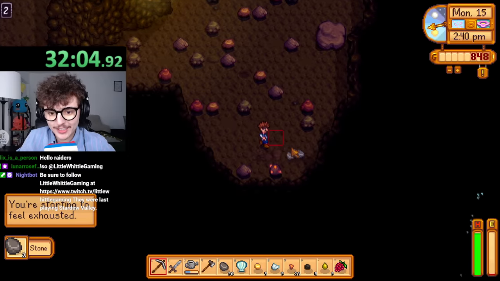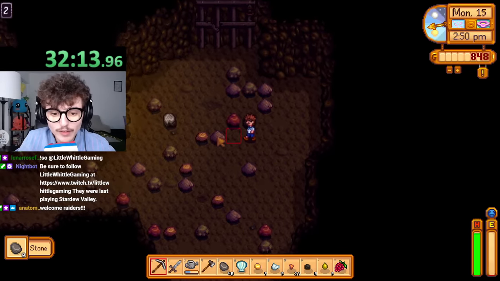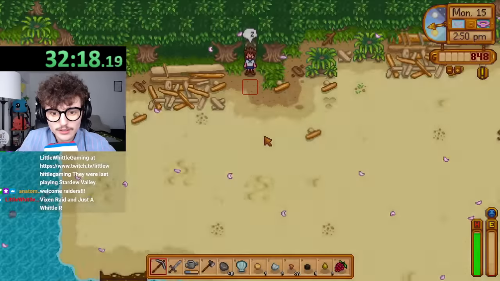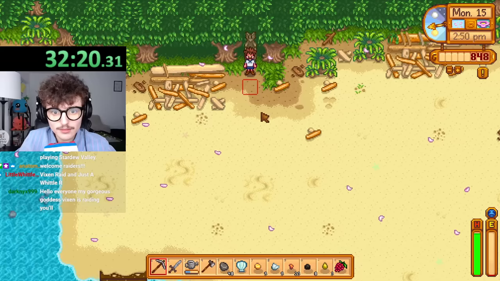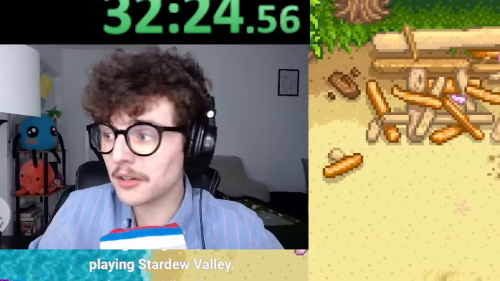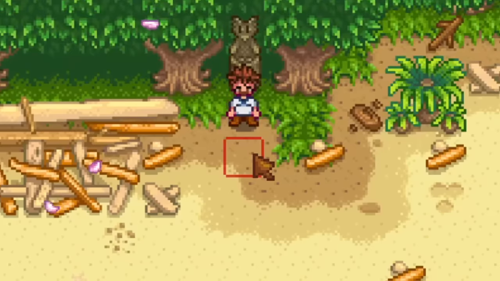Oh my god. Okay, we got extra stone. Please, for the love of God, Ginger Island. Uh-oh, that's not good. Oh, okay. Uh-oh. Uh-oh. Okay. Well, things turned out okay.